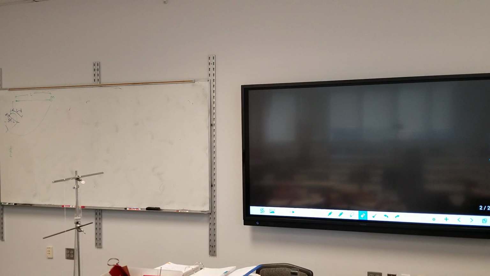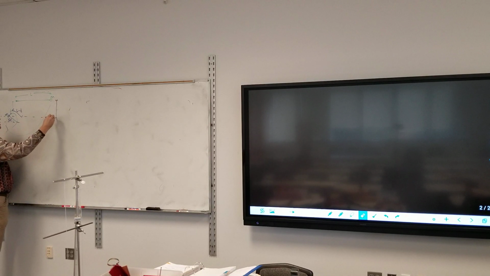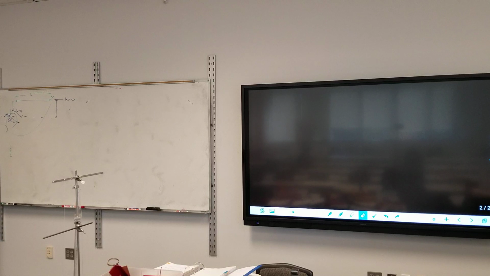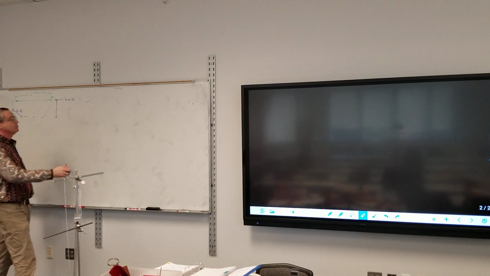From an energy point of view, figure out how much energy is right here. See if we can figure out how fast it's going from an energy point of view. Why don't we just let h equal 0 at the bottom? We have to pick h equal to 0 somewhere. We need a reference. So when it first starts out, what kind of energy does it have? Gravitational potential.